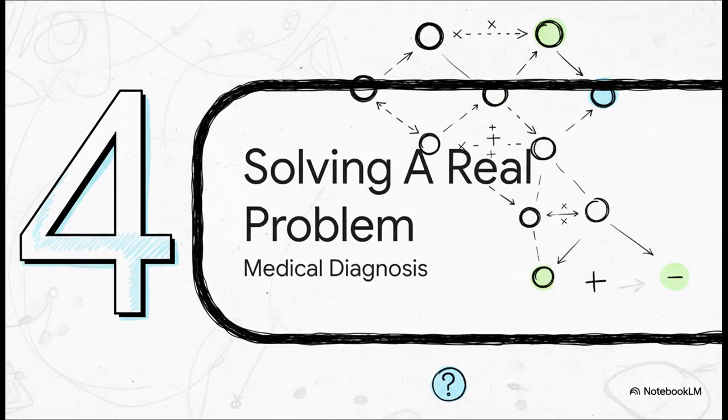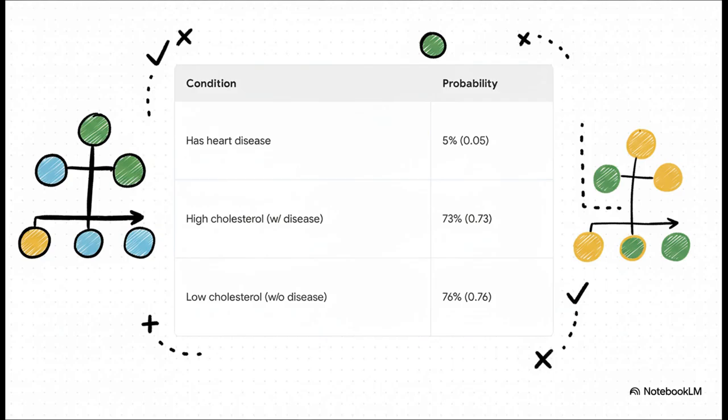Okay, so games and marbles are great for learning, but where this really shines is in messy, real-world problems. So let's take everything we've learned and apply our mapping tool to something a bit more serious, like medical diagnosis. These kinds of problems can be a real headache without a tree to guide you. Now, when you first see a problem like this, it's just a bunch of stats. It can be kind of overwhelming.